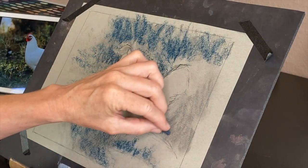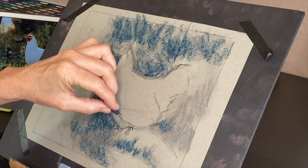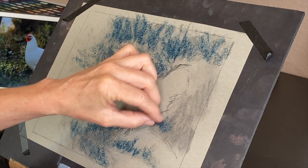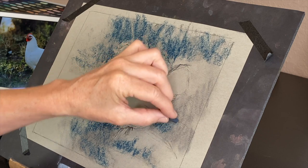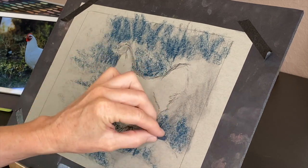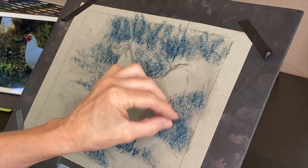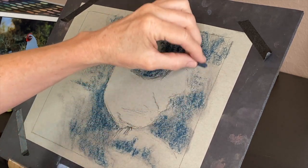And now back to the tutorial. I am continuing to use the new pastel just to get in values. What I'm doing is looking at the photo. And I'm not going to pop the photo up here like I do sometimes. You can look at it on Unsplash, or you can kind of see a little bit of it to the left there of where I'm working.